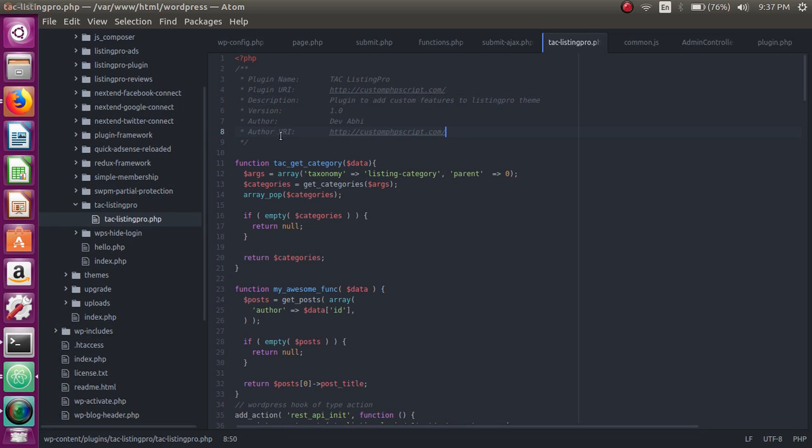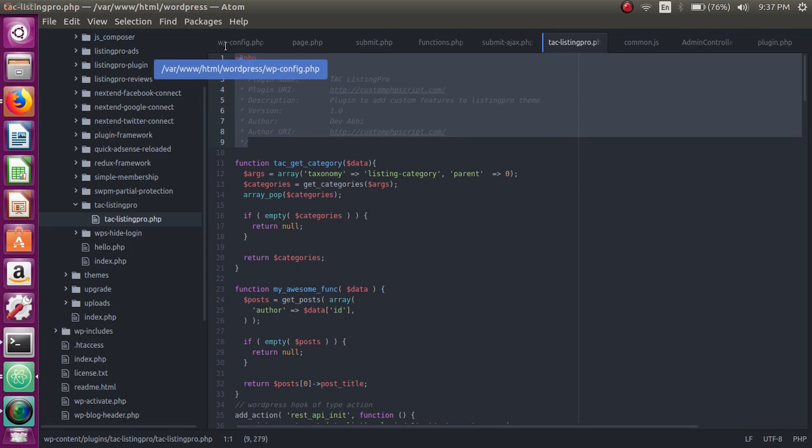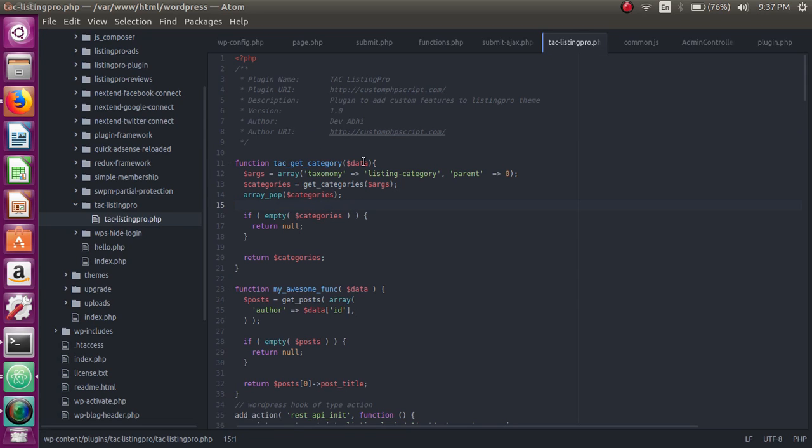It's very simple, and as soon as you add this information to the main file of the plugin, the simplest version of the plugin is ready.